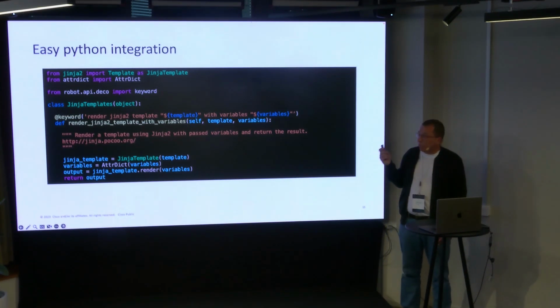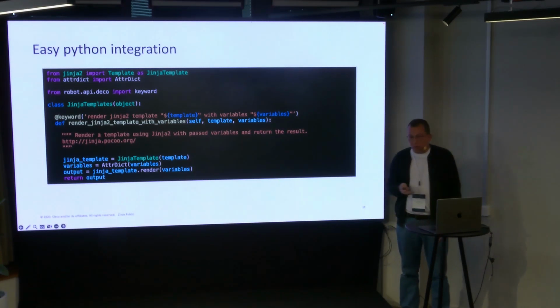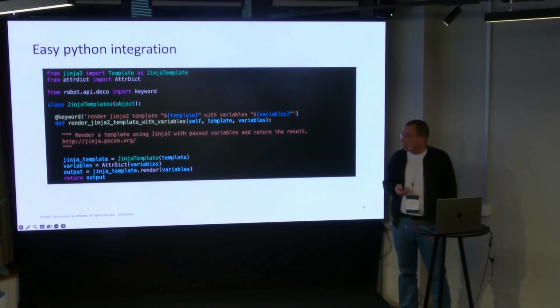And this is the last part. It's how we integrate with Python. As you can see, it's just a Python file which implements a simple class with a function that renders for us the Jinja template with some variables that we can get from our execution, from previous tests, or from a variable file which will be in our resources.